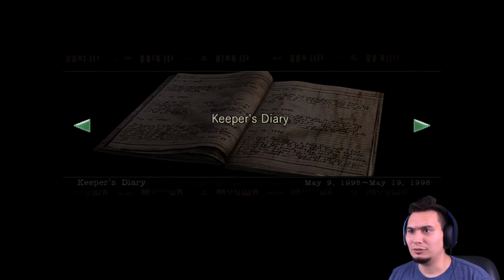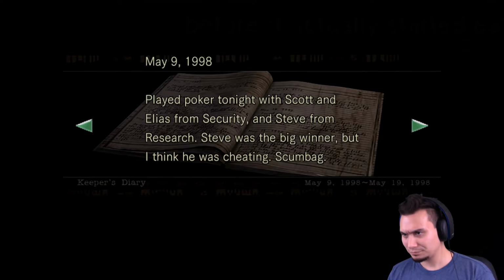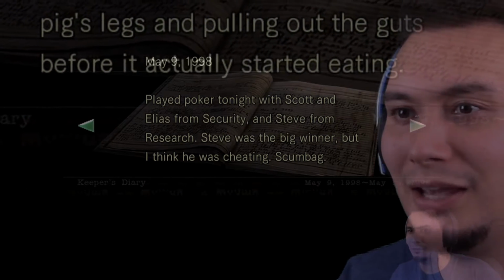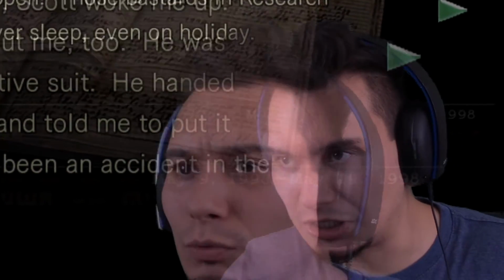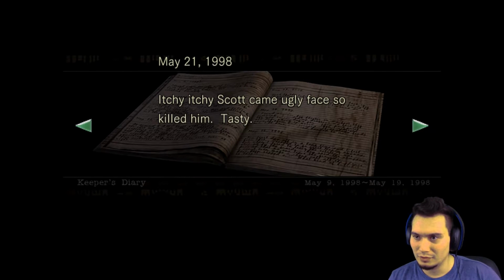What is this? Keeper's Diary? Played poker tonight with Scott and Elias from Security, and Steve from Research. When I threw in a pig, Steve the creature tore off the pig's legs and pulled out its... I just knew something like this would happen. Those bastards in Research never sleep. At around 5 a.m. Scott Holiday woke me up. Scared the shit out of me. Today hungry. And eat doggy food. Itchy, itchy, Scott came ugly face, so killed him.